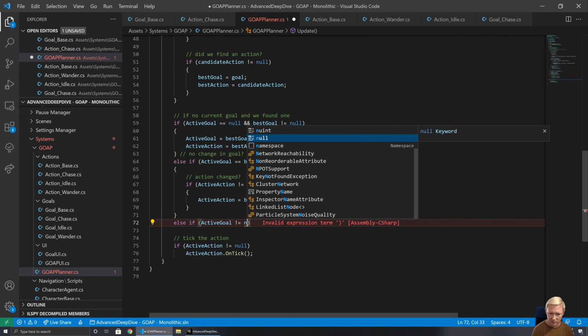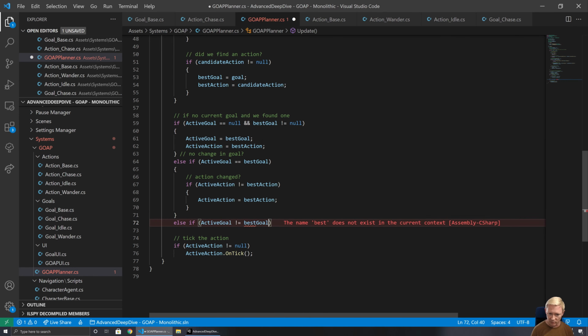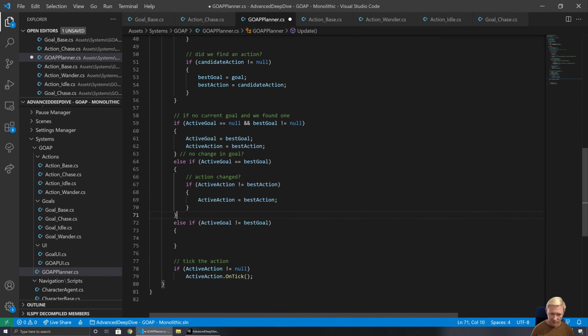So if active goal is not equal to best goal, so new goal or no valid goal. This will only run if we previously had a goal though. Because if the active goal was null, then it will go into here. And actually we can remove that. So if we've got no current goal, it goes into there.